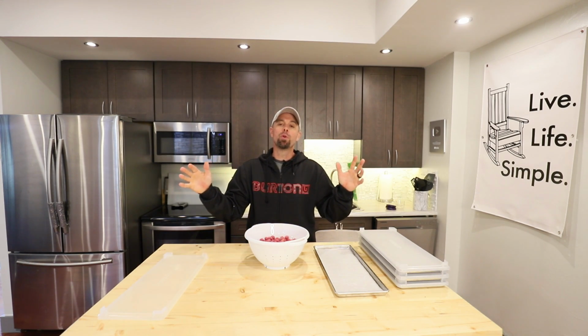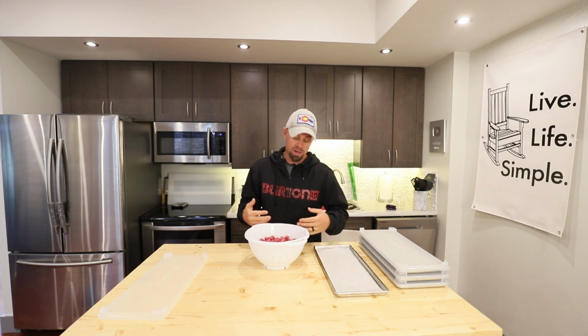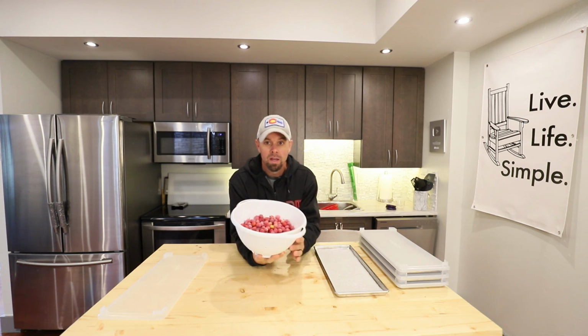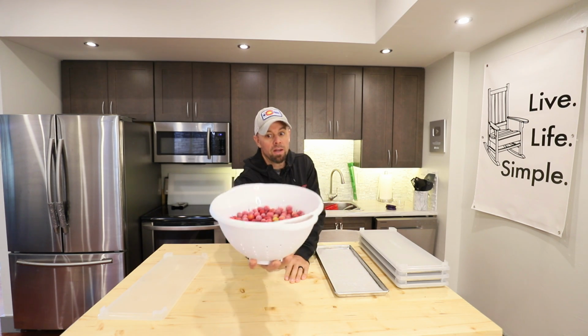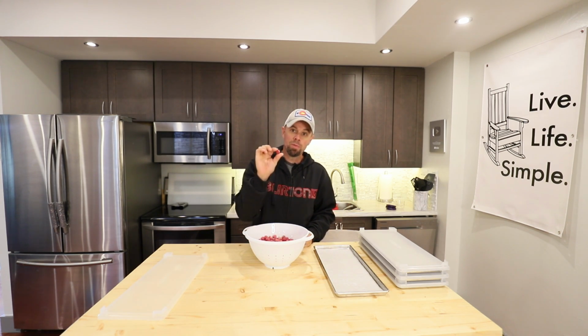Howdy freeze dryers, it's that time of year when there is just all kinds of free food all over the trees. We've had kind of a warm late summer here where I live, so stuff is just now starting to get ready to pick. And I found all of these wild plums all over the trees at our house, and I just hate to let them go to waste, but the problem with these little plums is they have a seed inside of them, and it is just a nightmare trying to get that seed out of there.